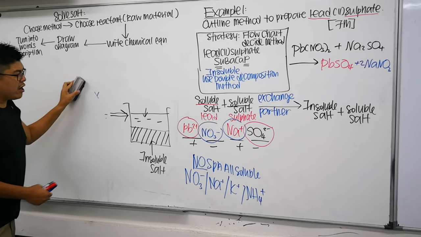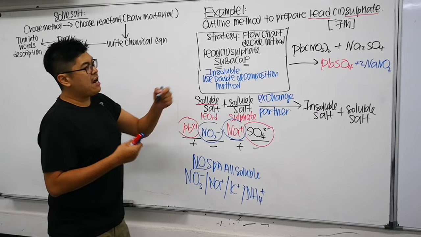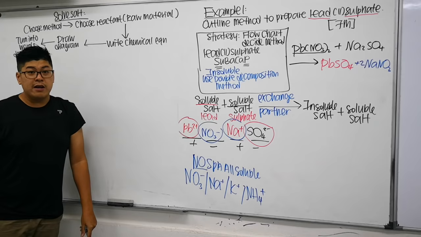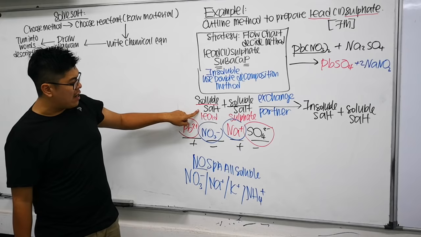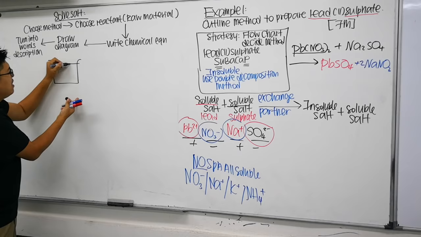Alright guys, you can use back the same diagram just now. Okay, how to draw the diagram guys? We have lead nitrate. We know lead nitrate is a soluble salt. Soluble salt means liquid. Guys, salt only got two states. If they are soluble, you see liquids. If they are insoluble, you see solid. Clear? So I have a soluble salt number one called lead nitrate. So it's a liquid. So you have a liquid in the beginning, guys.